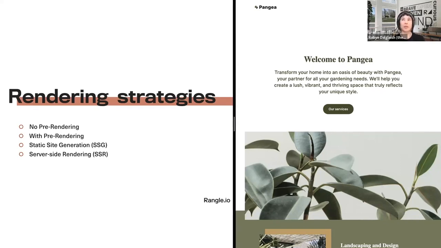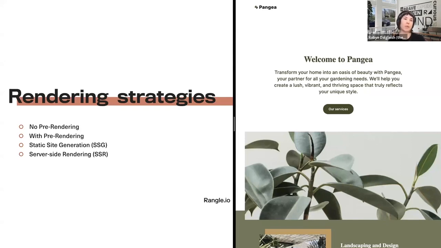Essentially, what we are talking about today is rendering strategies that improve speed. The different rendering strategies are no pre-rendering at all, which is what I chatted about at the beginning. Basically, you have your HTML, JavaScript is downloaded, and you're given a blank page before the browser animates anything. Then we've got pre-rendering, which is essentially you have HTML fully formed before hitting the browser, and then the JavaScript is activated.